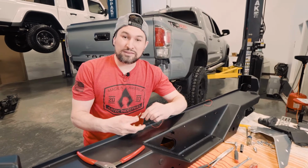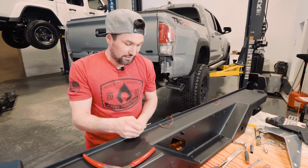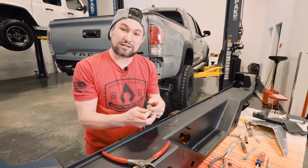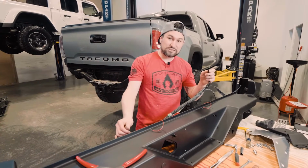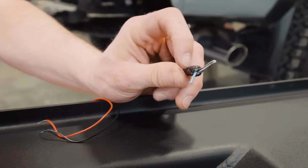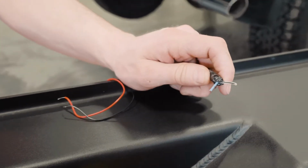We're going to wire in the aftermarket license plate lights into the factory harness. We want to cut off the factory plug and wire in the lights we provide to the harness. The white with black stripe is ground, the green on the driver's side is positive, and the blue on the passenger side is positive. On the passenger side, the blue one is positive and the white with black stripe is ground. We will wire these into the aftermarket license plate lights.